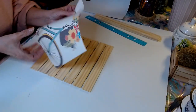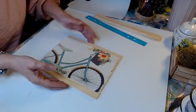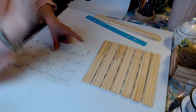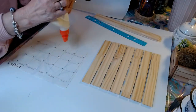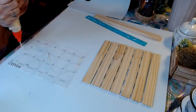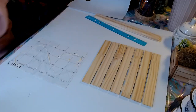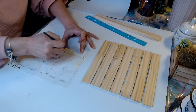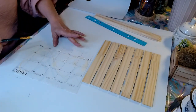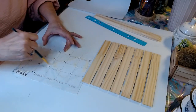Cut our calendar sign down to 1 inch away on the top and bottom, and on the sides it's 1/8 of an inch. So what I'm going to do is take our wood glue and put a little bit here on our sign, just like so. And what I like to do, guys, is take a paintbrush and make sure that it's smoothed out, just so we don't have those glue lumps in our picture. Just like this. I do this with all of my projects. We don't want those ugly glue lumps in there.